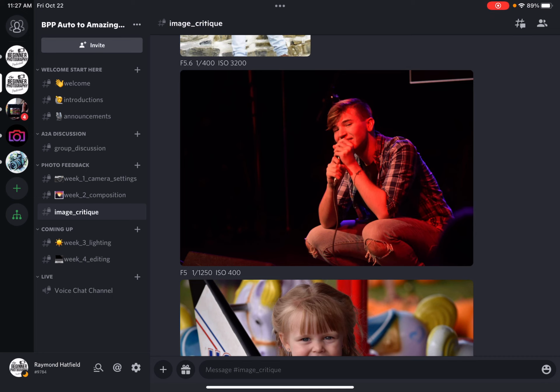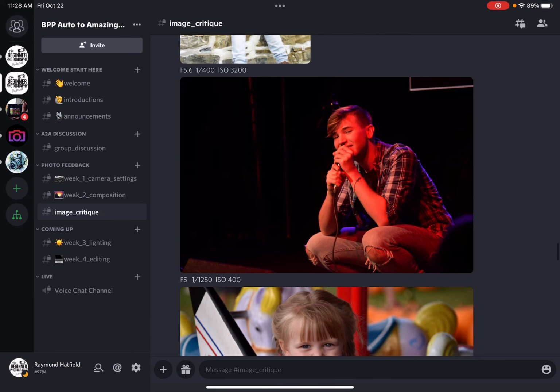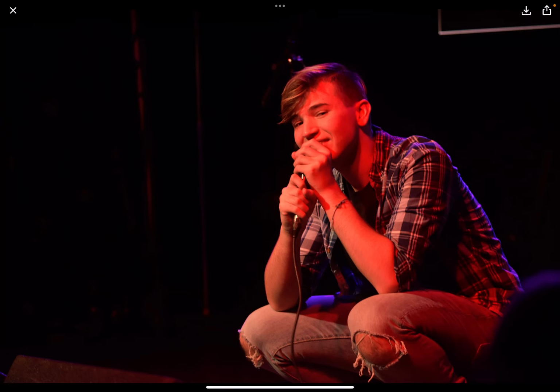Whereas at a wedding, I can walk around pretty much wherever I want to. So to me, using prime lenses is the best option, because typically there's more light, I can move around, and they're sharper images. But regardless, I think that's what you've discovered here. You've discovered the limitation of your gear. Being able to shoot at f5.6 isn't great, because now you're using ISO 3200. Now, I think that you probably could have slowed down your shutter speed, let's just say to 250, and then that means that you could have brought your ISO down to 1600, which would have been a little bit of a cleaner image. But again, with people moving around on stage, you want to make sure that you can be able to capture them.